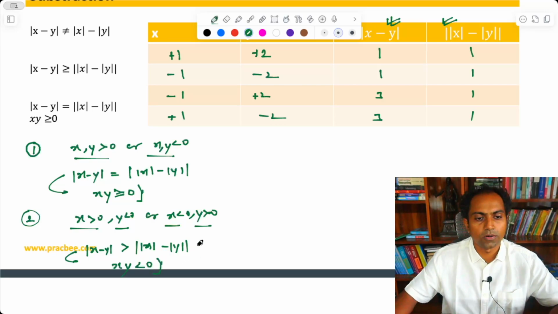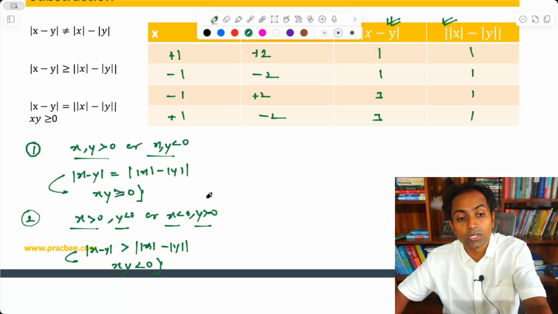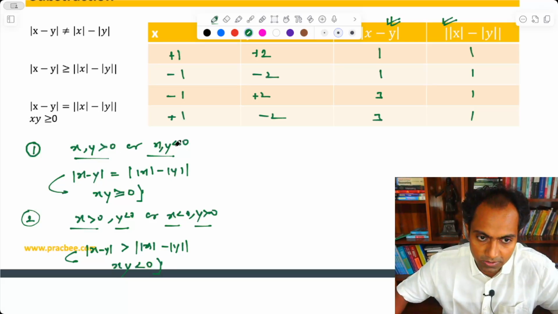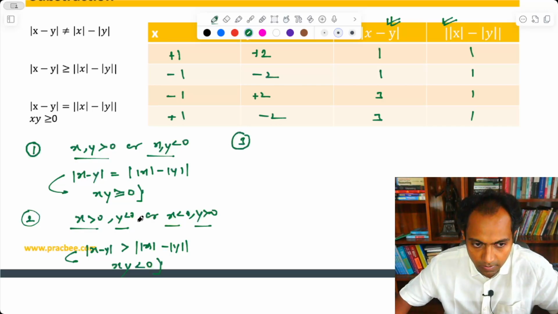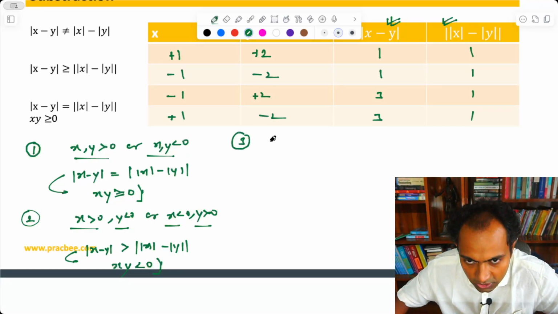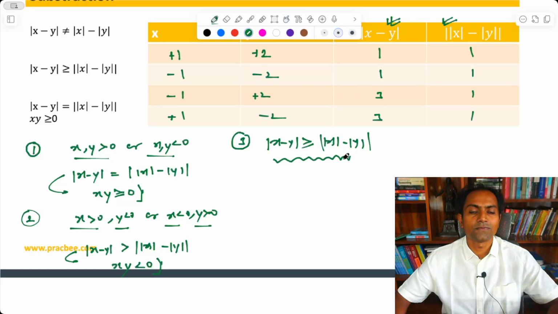This is very important. This is how we are going to use this idea when we go towards equation or inequation in solving the questions. Now, as a general, I can write both of these statements as mod of x minus y, which is always greater than or equal to mod of x minus mod of y, modulus. This becomes a generalized format of what we have generally done.